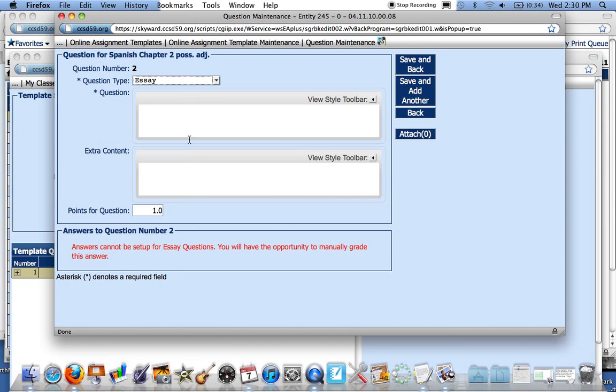You can't see it here, but your question just goes there. This is where you can say, well, the default points per question was 1, but on an essay, that's rarely the case. You can go in and say, no, for this, I actually need this to be 8, or whatever you want. You can change that.